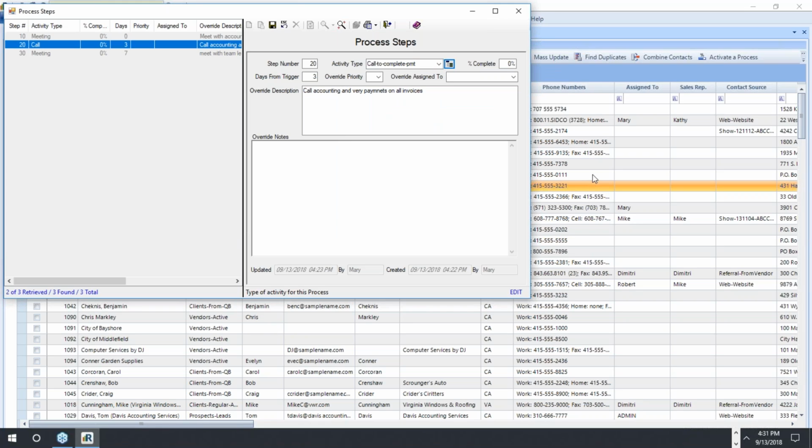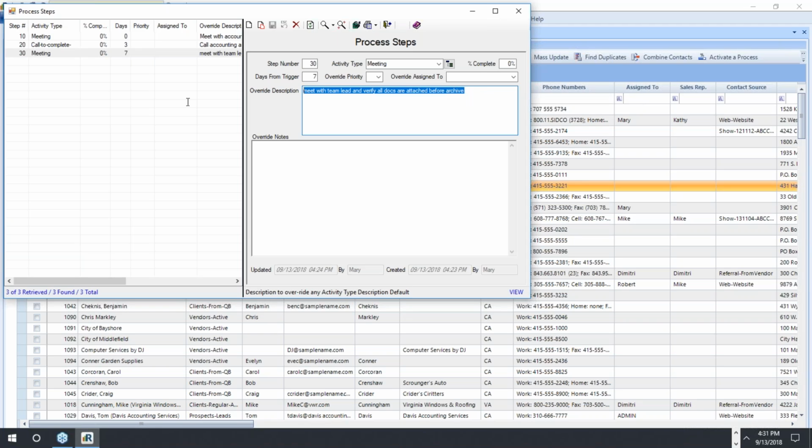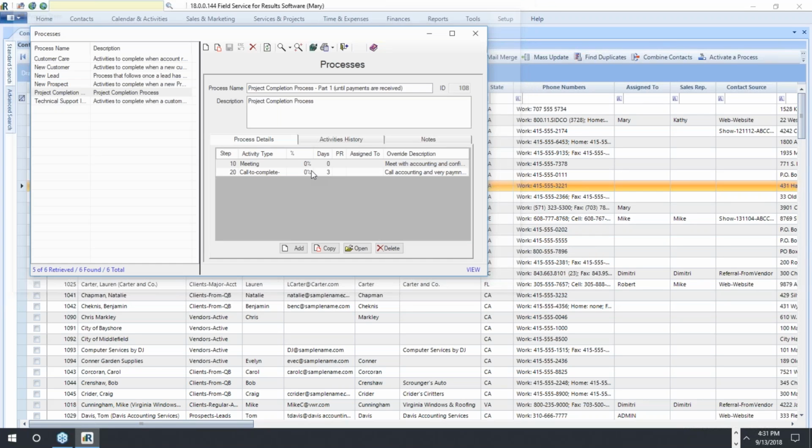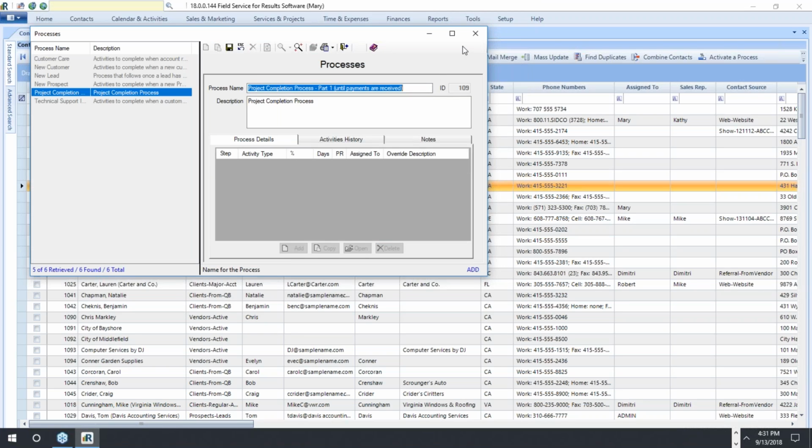All right, so this one is a call to complete the payment. And then basically we hit save on that one. Now this meeting is no longer part of this activity. So we're going to delete it from here, and we're going to set it up as part of part 2. Right, so we took a 3-step process and we built basically 2 processes. I'm going to make a copy of that. This becomes part 2.